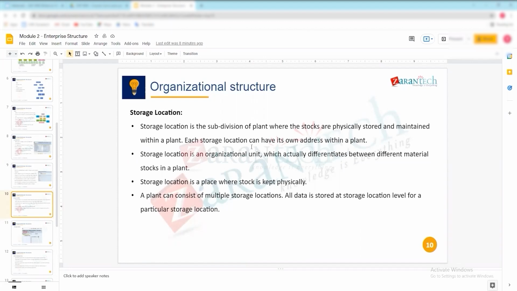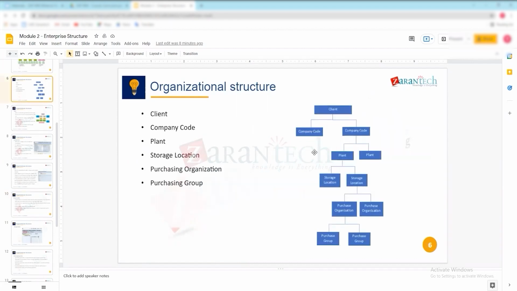So in plant only, here you can see in a plant there are two, three, four multiple storage locations. Suppose I have one plant, let's say plant one. In plant one I'm manufacturing one vehicle. So for that vehicle I need tires, I need doors, I need engine, or I need chassis.